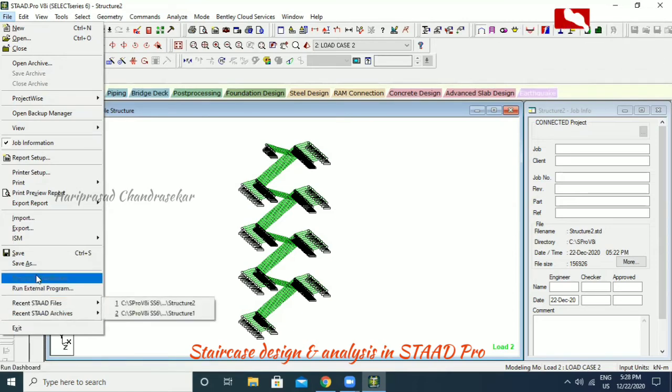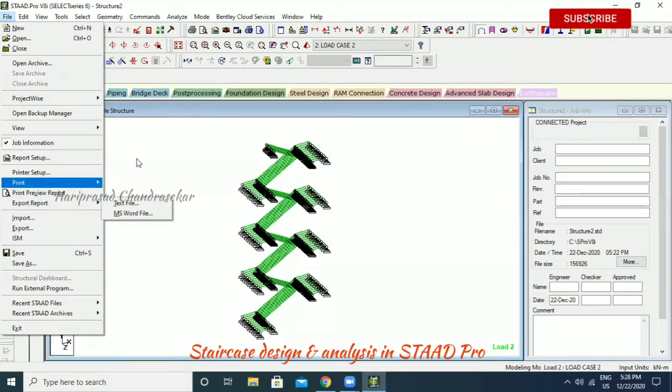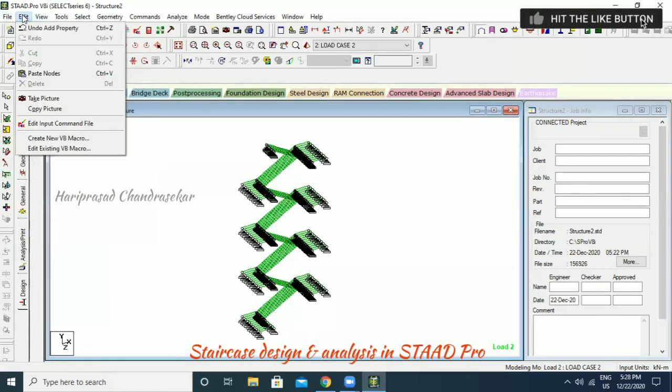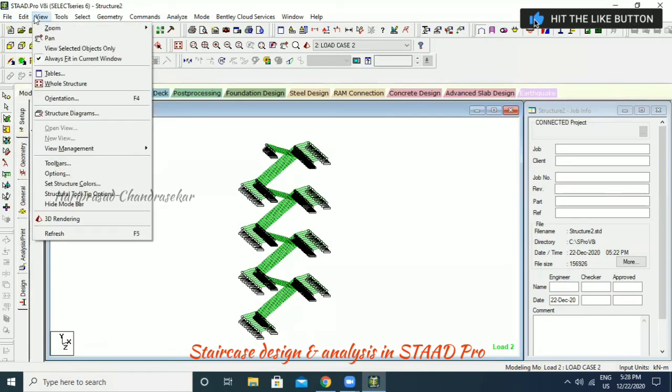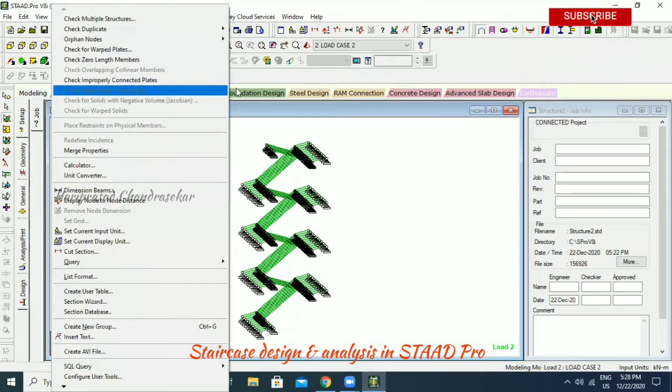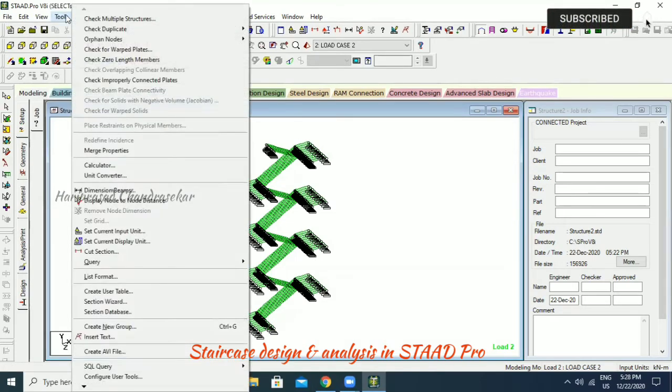Recent files and export these things. Have you seen that? Like you said, if you want to open some file as a 3D DXF viewer, you can do that. I was telling before in one class, you can export to DXF and you can view on a DXF viewer. Of course. Here you can see everything. Whatever icons you have, you also have available in the tools over here.